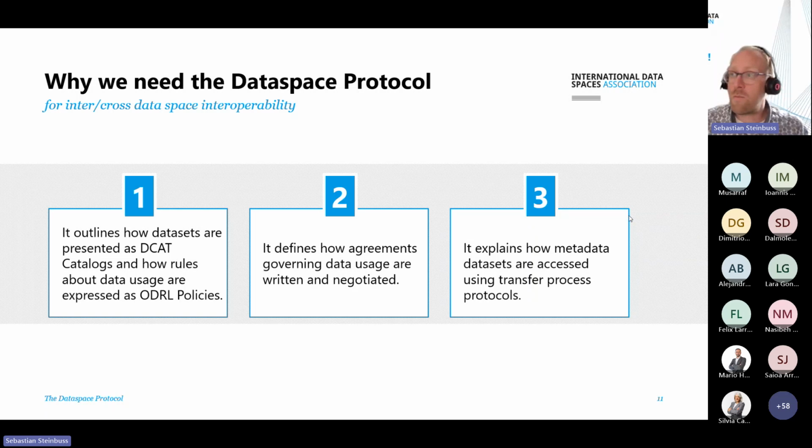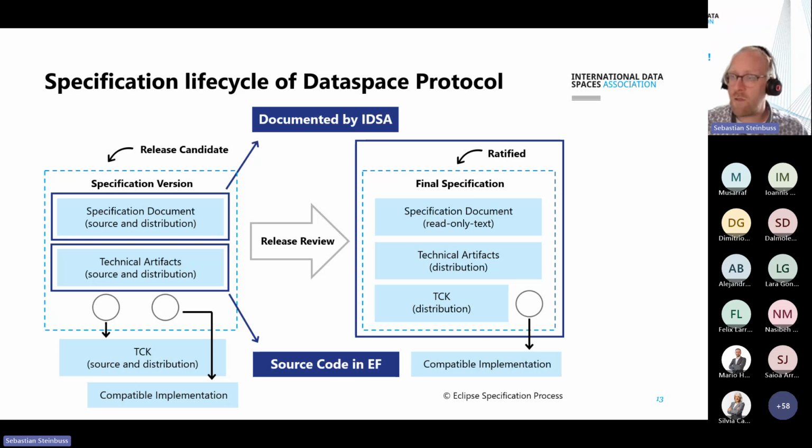I think I described this already so far, what the different points are. A little bit our way forward with the Dataspace protocol. And I know that this figure is a little bit complex. This is basically the idea of the Eclipse specification project. We are at the moment starting to have a new Eclipse project for the Dataspace protocol, because the specification document, as said, is finalized. It is available by IDSA, and we are filing this into an Eclipse specification project.